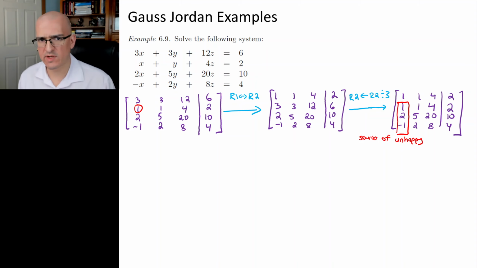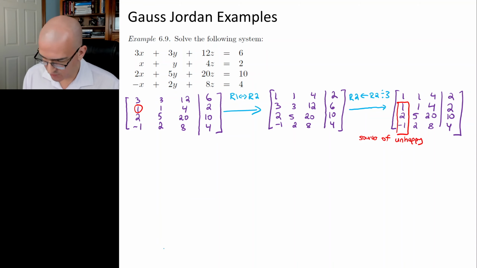We want that leading one to be happy, and those can't stay. They have to be 0. Okay, so we'll do 3 moves in 1. We'll do a triple. We'll replace row 2. We have to make that 1 a 0, so I'm going to replace row 2 with itself minus row 1, always using the leading one as the weapon.